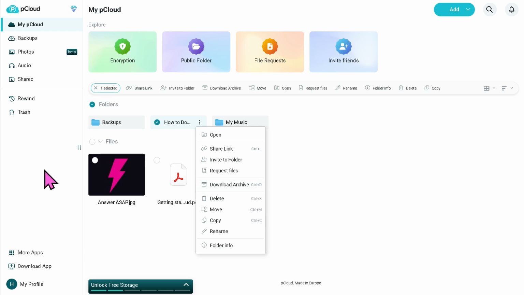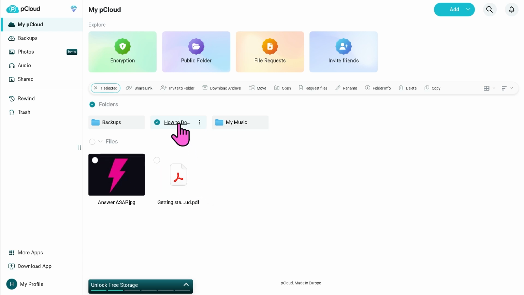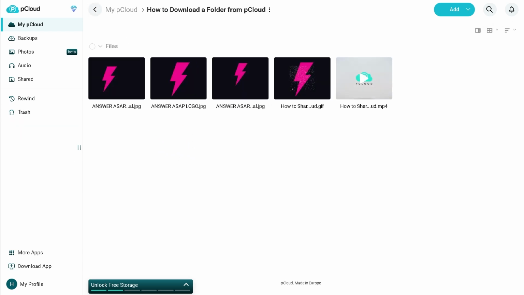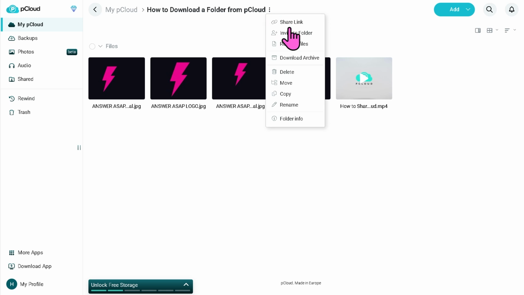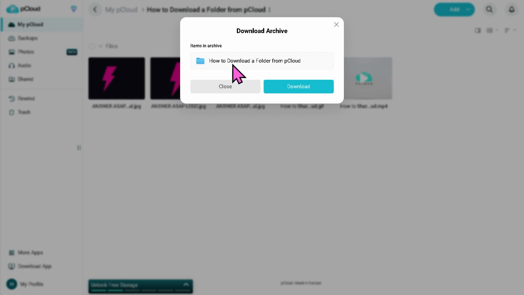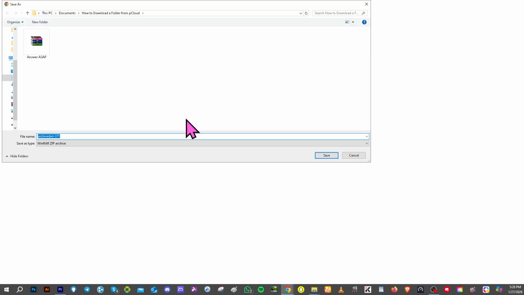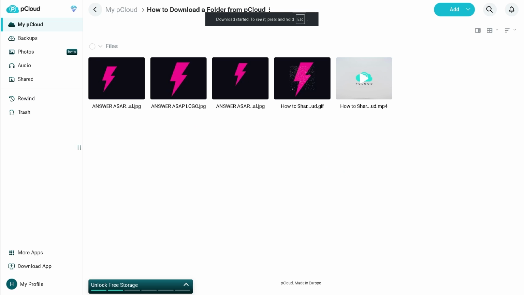Now, before you download, you want to make sure that you have all the files ready. So I have the files perfect here. So what I'm going to do is, again, click the three dots here to download the folder itself. Now click that, and then you will be forwarded to your computer. Select a folder that you wanted to save this, click the save button, and basically download has started.